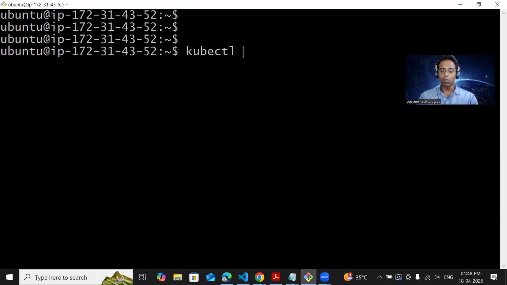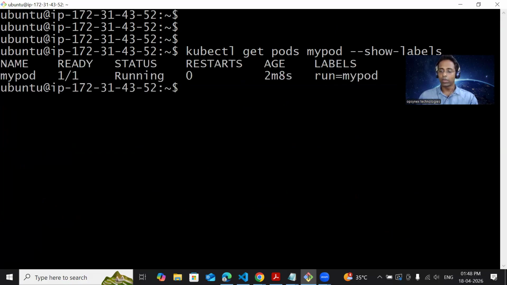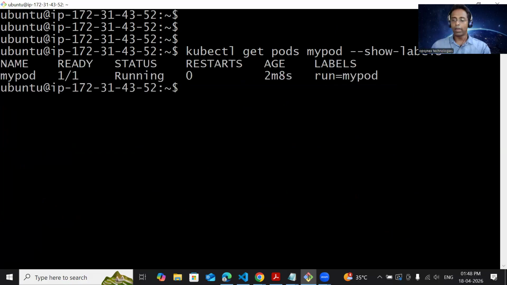So now there is a command, kubectl get pods my pod, and we can see the label name of that pod with show hyphen labels. So we can see here, right? That pod has a label called my pod.